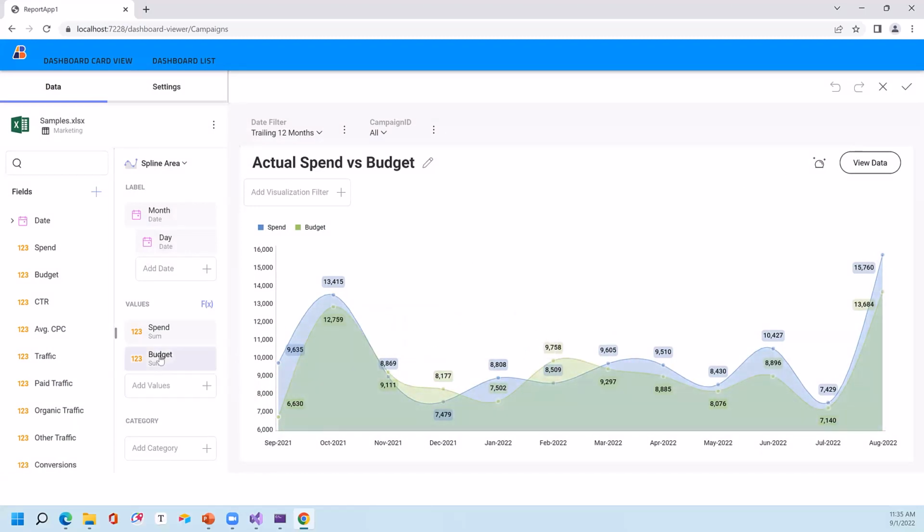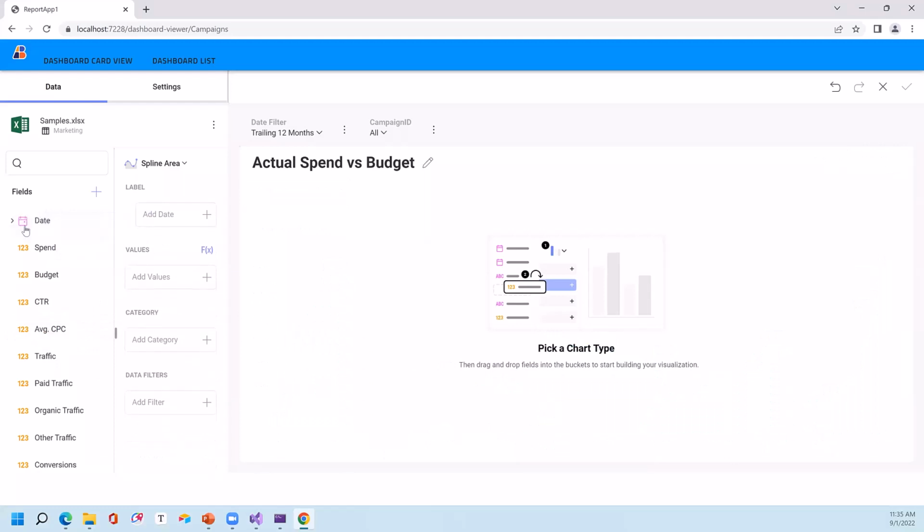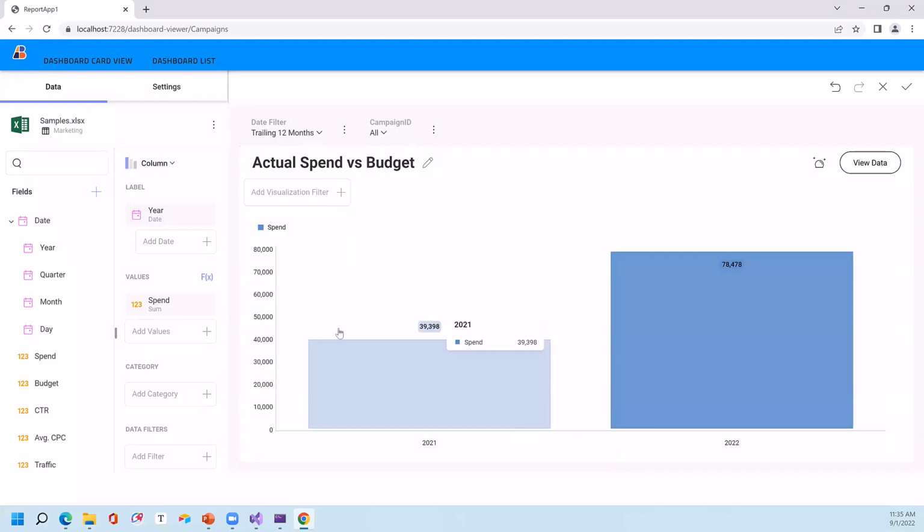Now I'm in this editor, and this is what your users have the ability to do. They can remove whatever report was there and do something completely different, or they can just add a brand new report. This one here is spend versus budget, and I've got year. Maybe I don't want spline area. Maybe I want a column chart for 2 years, like so.